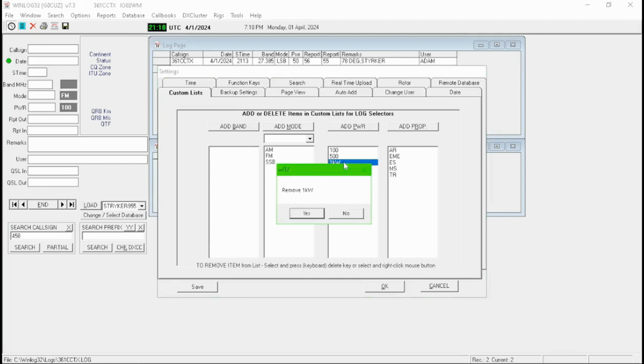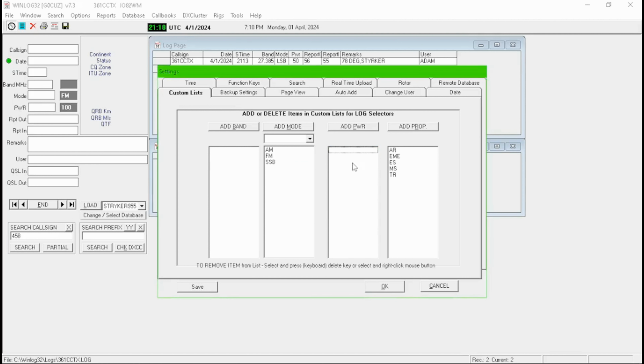And then on the power, we're going to take this out. Alright, so now we're going to hit add power. For the barefoot radio on the Striker, it usually does an average of 50 watts, so we're going to do 50 watts. On the new radio that I have, which I'll do a video on later, it does an average of about 67, 68, so I'll just make it easy and call it 80. And if I'm talking on the amplifier, I can do 260. Then you hit enter, and now we're going to hit save. And that changed to a 50. That's good.